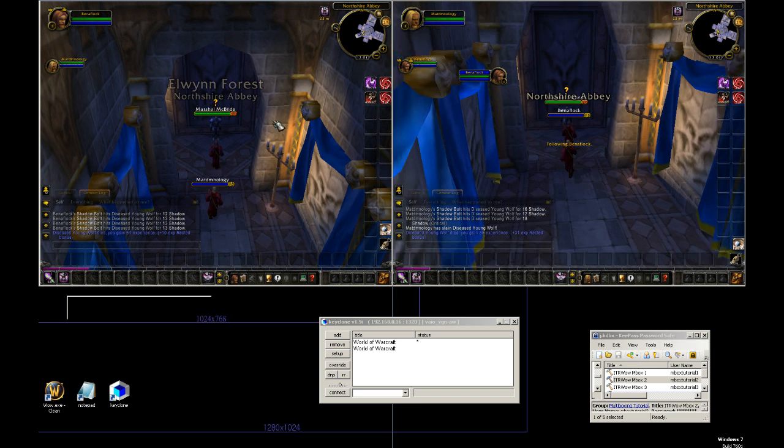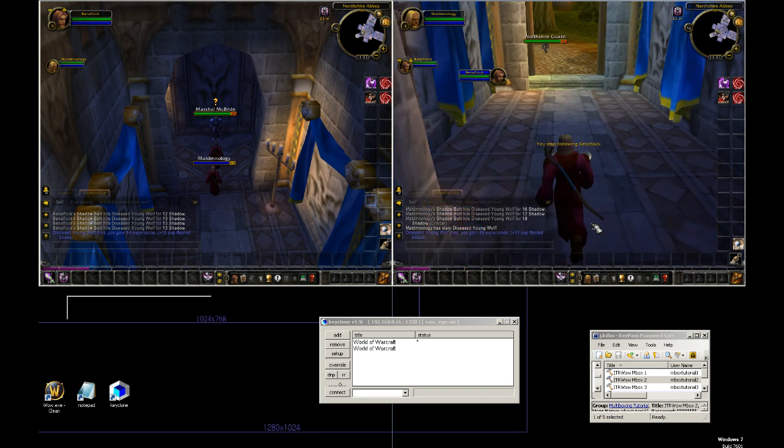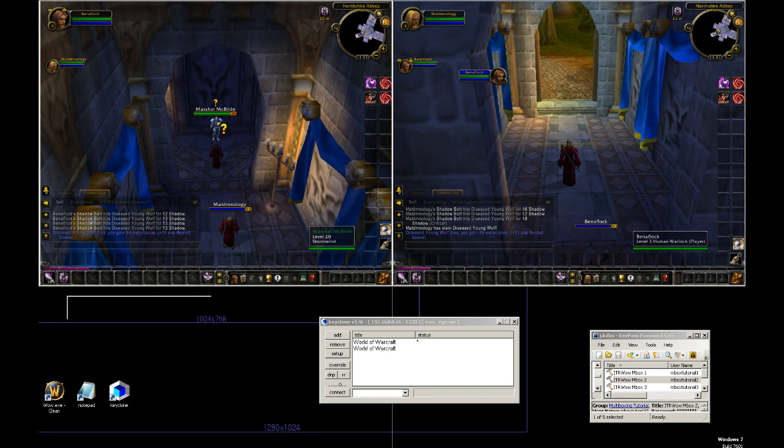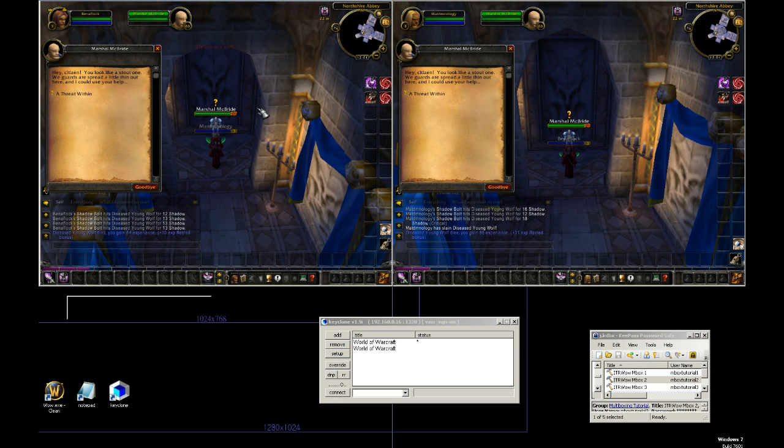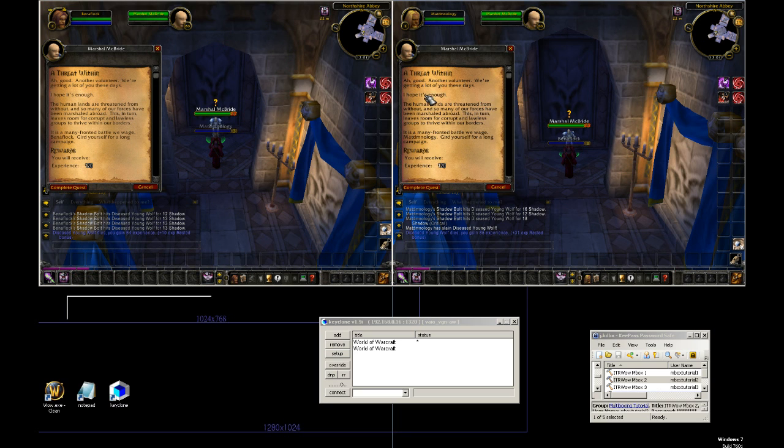Okay, there he is. And just for further illustration, I'm going to walk him back here. I'm going to target. I'm going to hit G for assist, which makes him grab my target. Then I'm going to hit Shift G for interact with target. And he runs up and takes it. So I can finish the quest now.